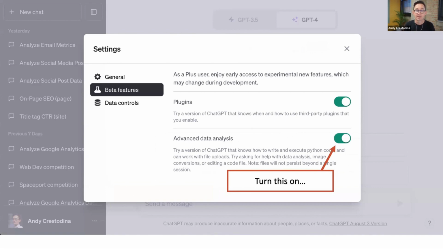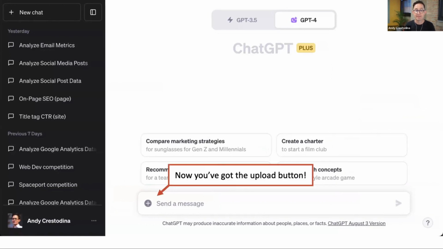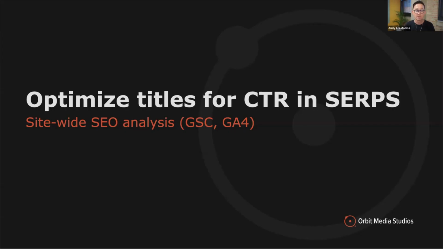So toggle that on. And then when you start a chat, if you click on GPT-4, go down and turn on Advanced Data Analysis, now you're using the version of AI that has that plus button where you can upload things to it. You can give it data, spreadsheets, CSV files, or all kinds of different files. And it will chug through and tell you what it learned, run reports, and draw charts. I'm going to show you charts that are not in any of your other reports, charts that are specific to this type of analysis. Okay, so here we go.